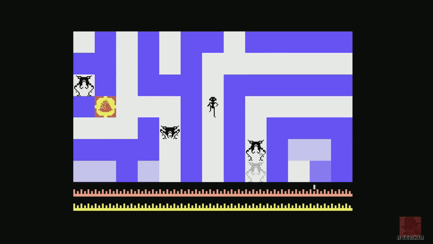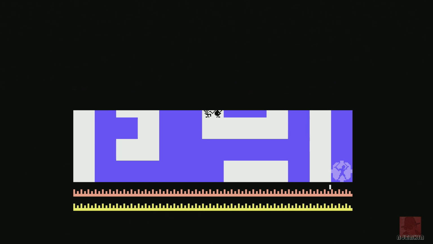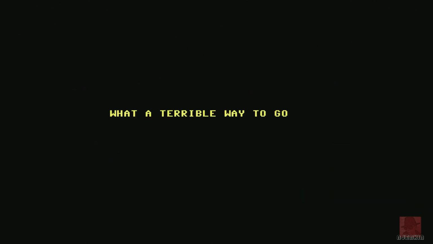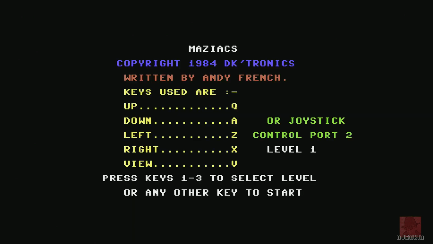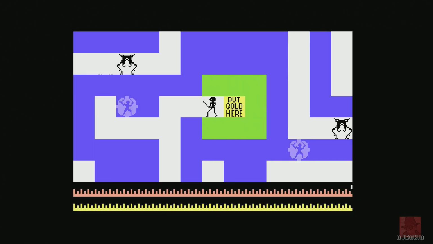It's Stickman glory. Is it Stickman or some crazy ant fellow? Not quite sure. But he's against Maziacs. I wonder if this game was influenced... Oh, that was quick. This game was influenced, I suppose, by Alien, the movie, as so many were, especially with the prisoners. What a terrible way to go. Especially with the prisoners on the side there, and the Maziacs, they could be like the Xenomorph from Alien, perhaps. They're different enough.